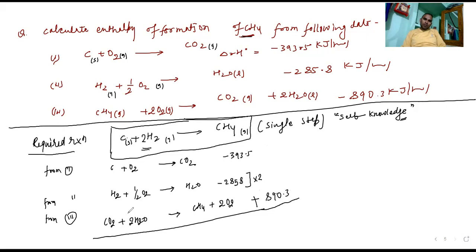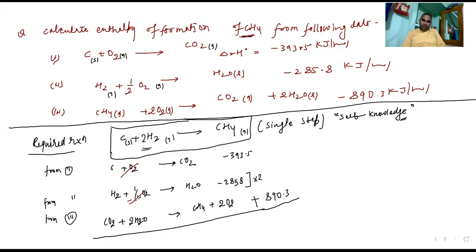Now, how many CO2? CO2 we don't require, H2O we don't require, CH4 required, 2O2 not required. So whatever is not required, we have to cancel out. Here I am telling you in detail, but in the competition we do it very fast. Oxygen is not required in the required reaction, according to the definition. So what we have to do? This O2 is one molecule. If you multiply by 2, one molecule will also be here. On the reactant side, 2 O2 molecules.